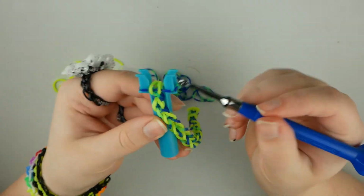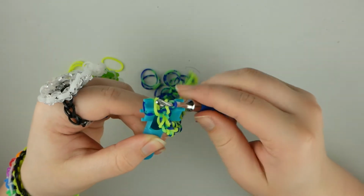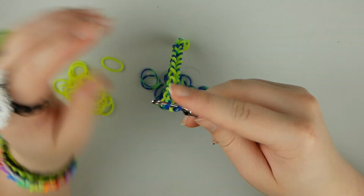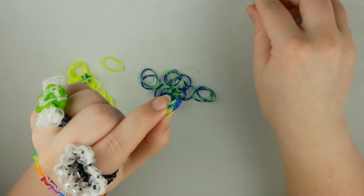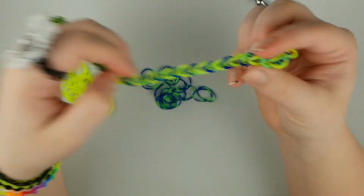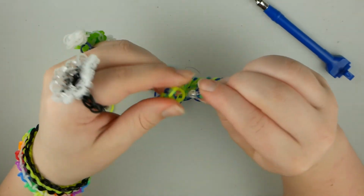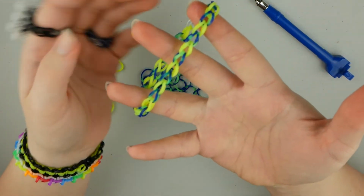When your bracelet is long enough for your wrist, you're just going to get that last band on your hook and then the other side on your hook, pinch off that band, and then attach a C-clip, and then find the cap band on the other end of your bracelet and attach the C-clip to that as well. And now this bracelet is done.